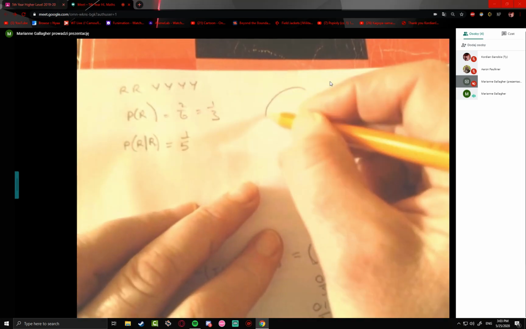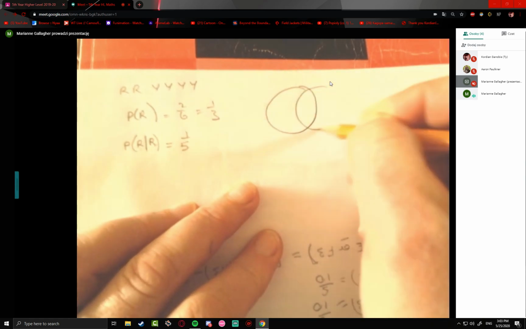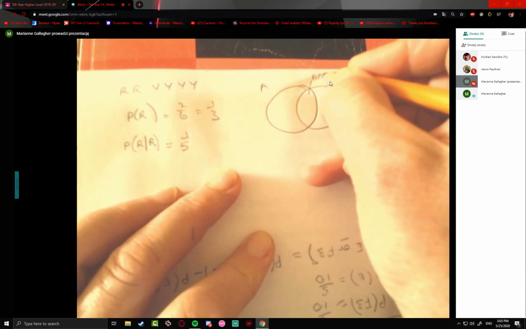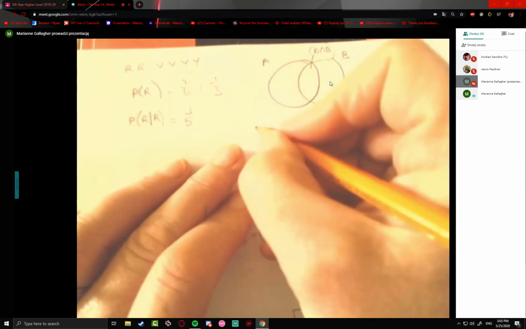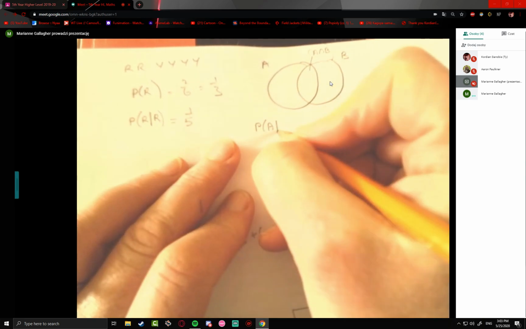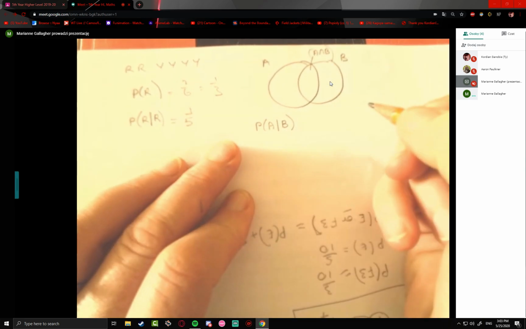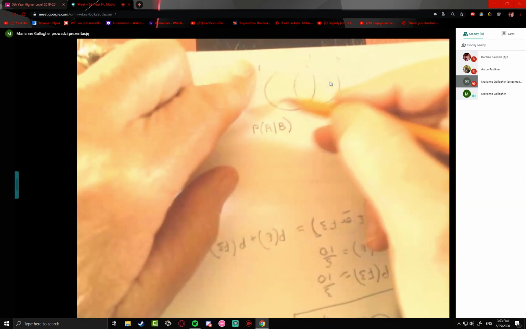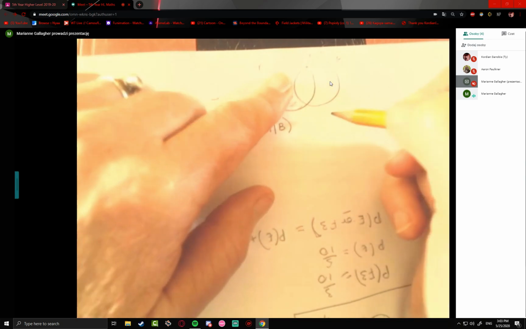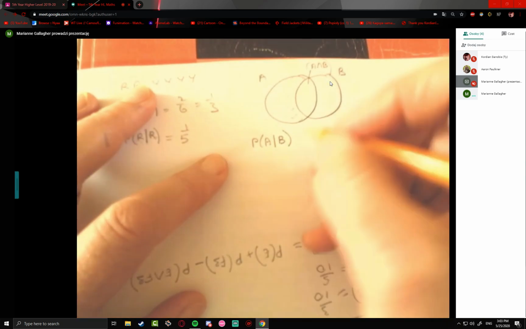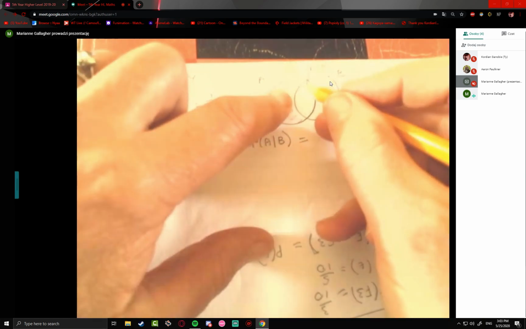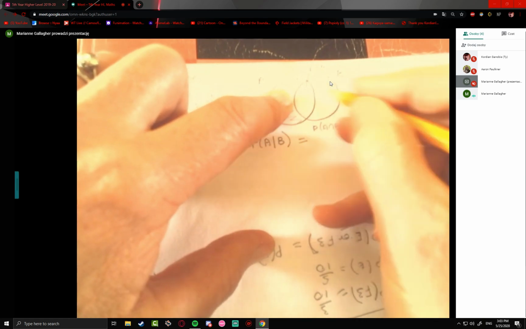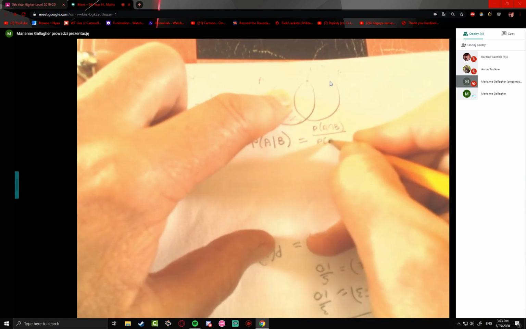So when you're looking at Venn diagrams for that, there's A, B, and this is A intersection B, okay? So you're saying the probability of A, given that B has already happened. If B has already happened, then this part of A can't happen at all, because B has happened. Is this making sense? So the probability of A happening is just this little bit here, which is the probability of A and B, and it's out of B happening.